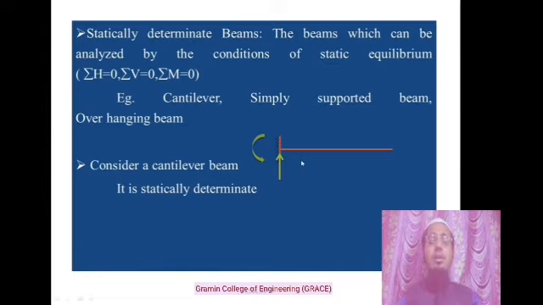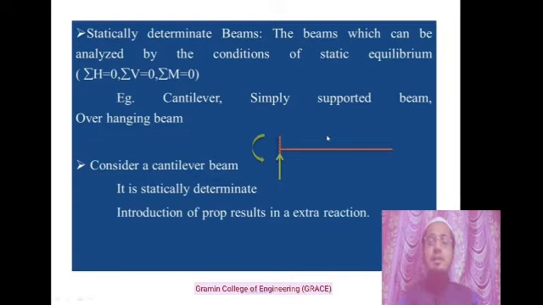So for the equations of equilibrium, again, the summation of vertical forces, because it is assumed that the transverse loading is subjected, will be 0, and the summation of moments, because of the bending moment at the fixed end, will be equal to 0. By using these two equations we can analyze this beam. So it is statically determinate. What will happen if we add a support at the free end, which is called a prop?